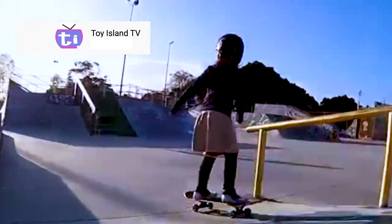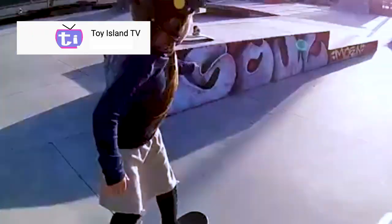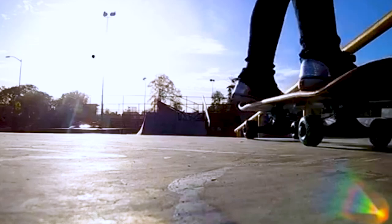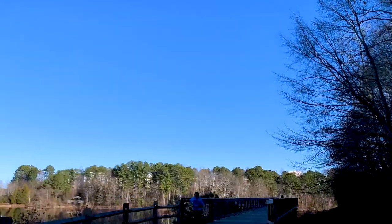Skateboard out. When you first start skateboarding, you're probably not going to be that good because you need time. Yes, that is true. You need time to get comfortable on your board. But do not feel discouraged, because practice makes perfect. The more you skate, the better you get.